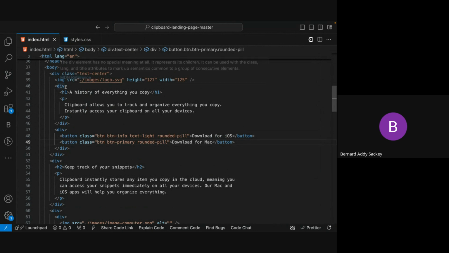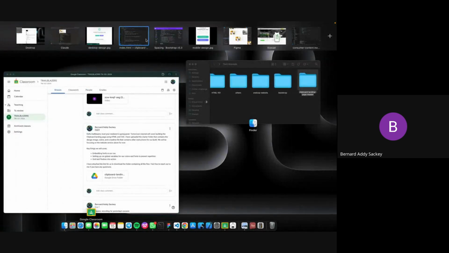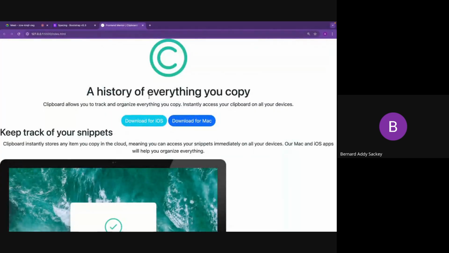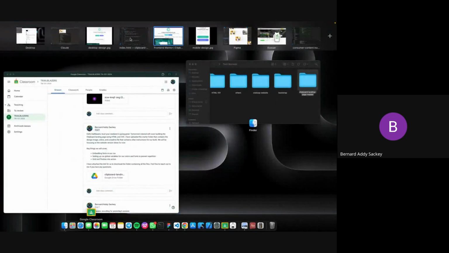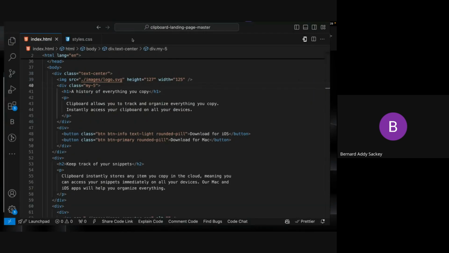So for that, I'm going to target this div that has the heading and the paragraph, and do m for margin, y for the y-axis top and bottom, and then the Bootstrap unit, I'm just going to use 4. And yes, that should put a spacing in between. If I increase it to 5, I want you guys to notice it. Yes, nice, it increases it. Now the next part is this guy as well.